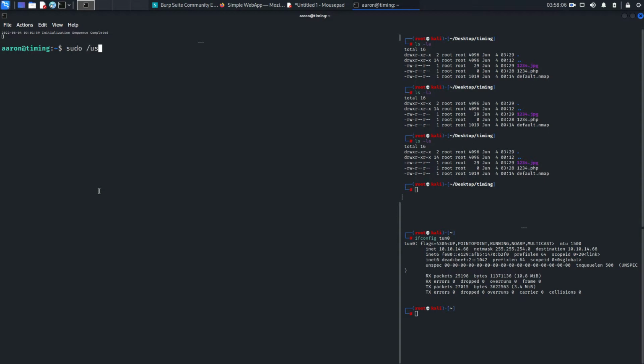So sudo /usr/bin/netutils, hit enter. It's saying netutils version 1. This is some kind of network utility tool, and we select one of the options. It's saying 0 for FTP, 1 for HTTP, and 2 to quit.